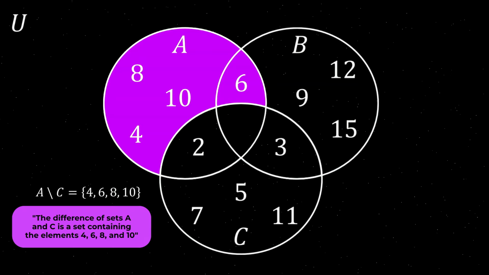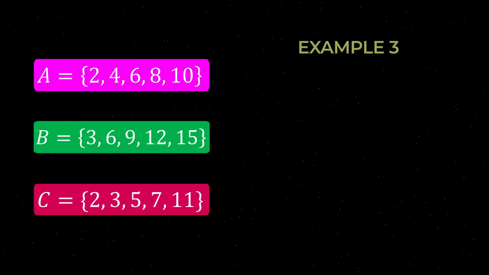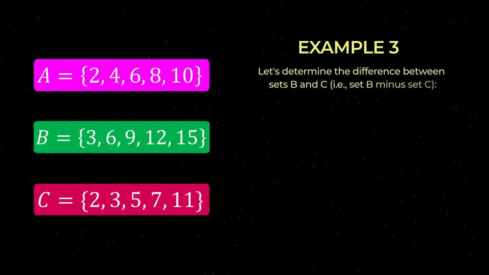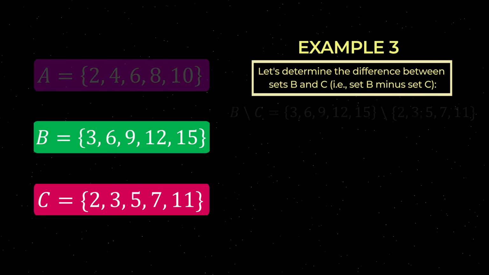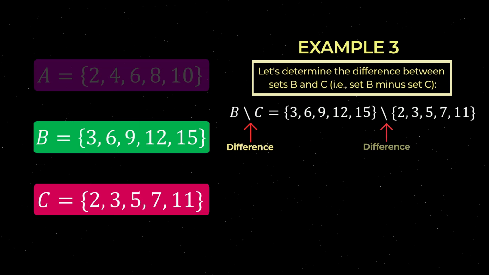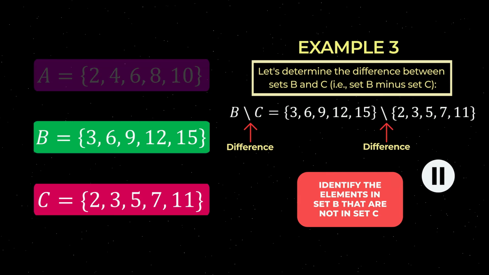Great! Let's return to our sample sets to go through a third example. Let's now determine the difference between sets B and C, that is, set B minus set C, indicated as follows. Again, as an exercise, pause this video and try to solve this yourself, and when you have finished, press play and I will go through the solution. Okay, let's go through the solution.